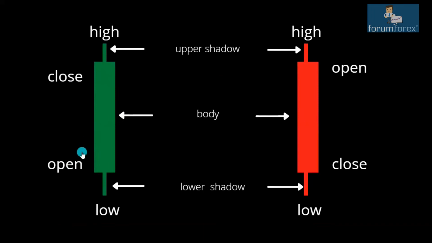Whenever you have price open and close, when the close is above the open, it simply means we had a bullish day. That is to say, the bulls were in control, depending on the session or the month. So it depends on the time frame you're actually looking at. Now I would also explain time frames in other videos just so you understand what I'm talking about, but for now let's just focus on understanding how to identify a bullish and a bearish candle. When you have price open and close below its open, it simply means the bears are in control.